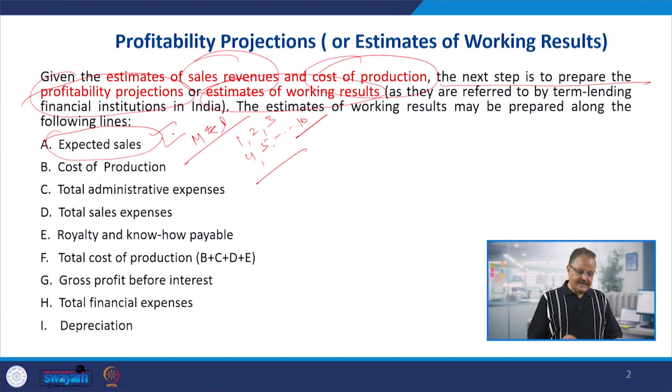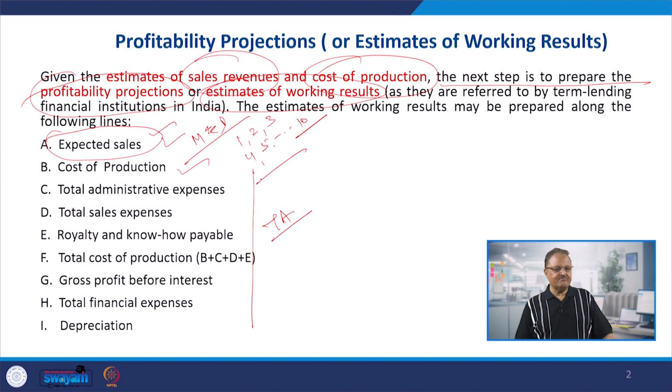After the sales data collection through market and demand analysis, you have to go for the cost of production estimates, and largely the technical analysis, right? The technical analysis is going to provide you all these estimates of the cost of production, and for calculating the cost of production, you have to take all the variable and fixed costs.